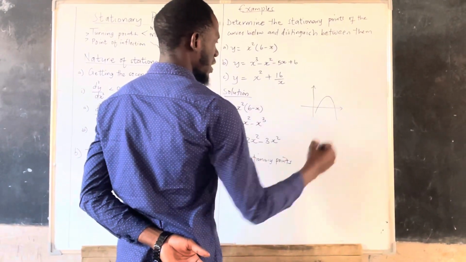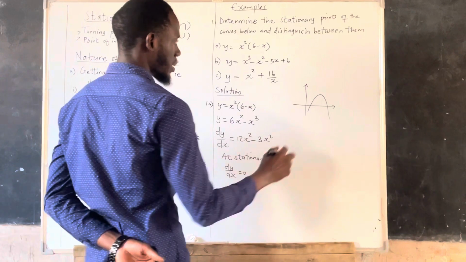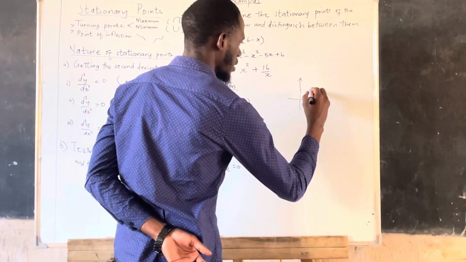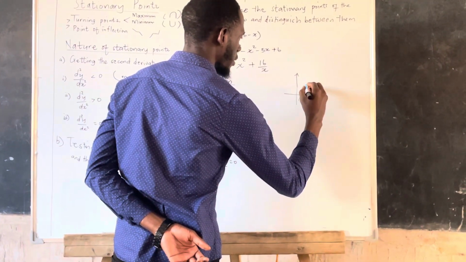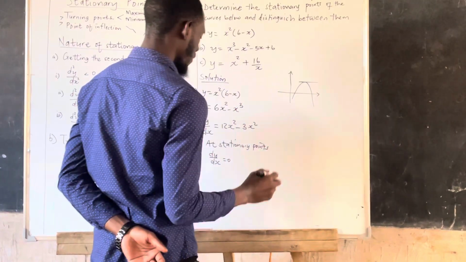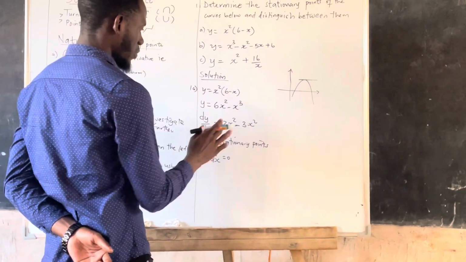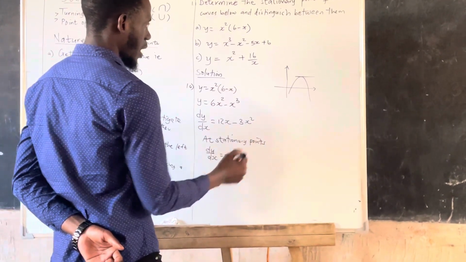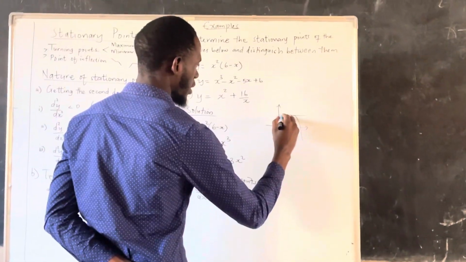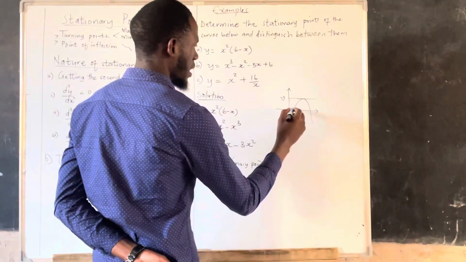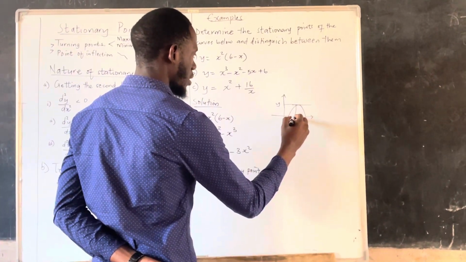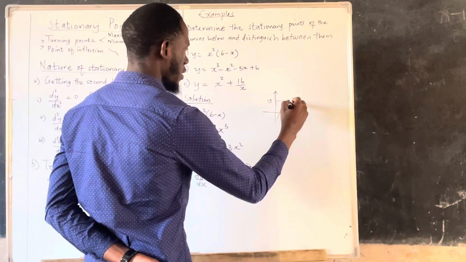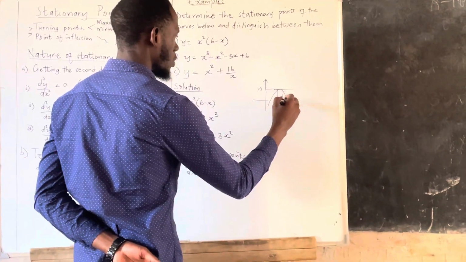So if this is the maximum turning point, I'm looking at a point where this curve is turning. This is the value there. That is the y value. And that y value is constant. Sorry, this is 12x. Yeah. Our y value is constant here, so we have it as y. Then our x value at this point can be x1, then this is x2.